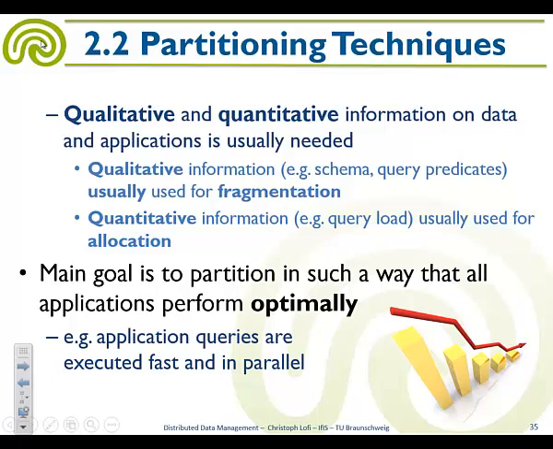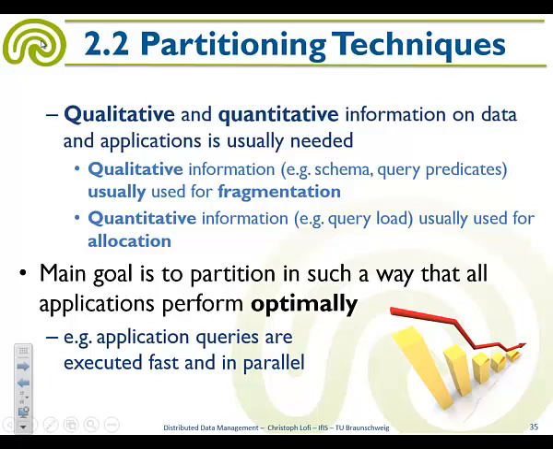Now, that next sentence, that's super interesting. The main goal is to partition in such a way that all applications perform optimally. Well, that won't work at all, ever, right? So your actual goal is to build a setup which performs good enough, and which doesn't really destroy your applications, because it can never be optimal for all applications. It just doesn't work. Different applications have different requirements, which are quite often antagonistic to each other. So sometimes you require that, and sometimes you require the complete opposite of it, and it just contradicts.